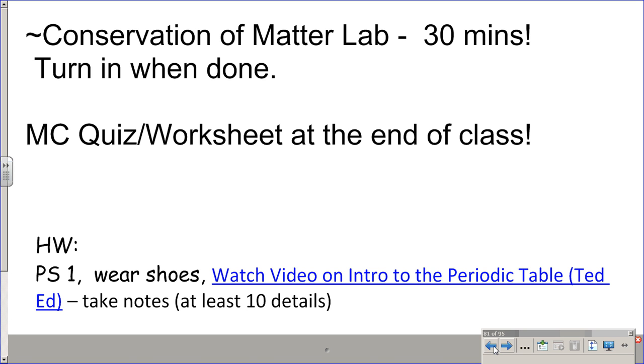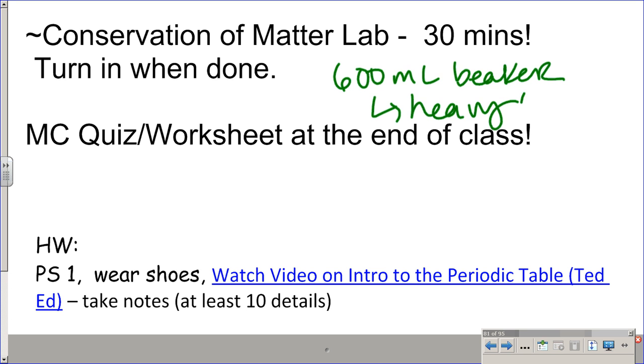The lab calls for a 600 milliliter beaker. These babies are heavy. They're not heavy to us, but our electronic balances, some of them max out at 200 grams, some of them max out at 600 grams. So depending on how heavy that is, your scale might say error. That means that you need to get a smaller beaker. So I did put some beakers in the baskets that I placed at the lab stations, but of course I use a smaller one. The 600 is just in case something bubbles up and over, it doesn't come out of the beaker.